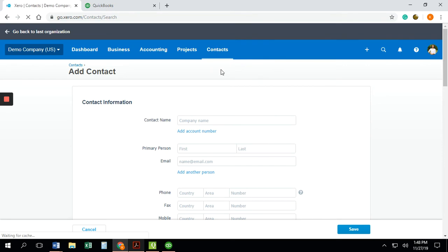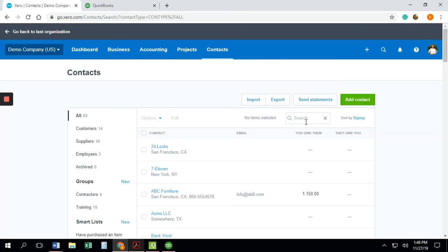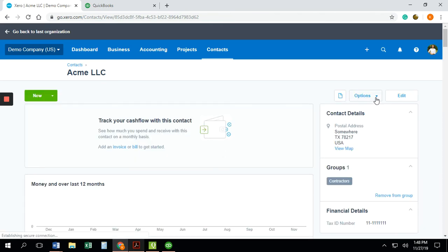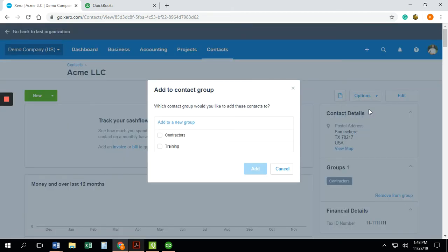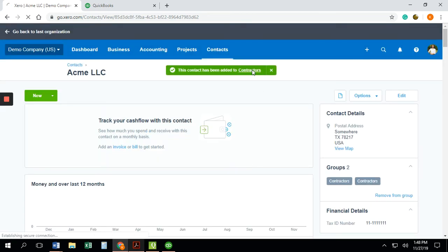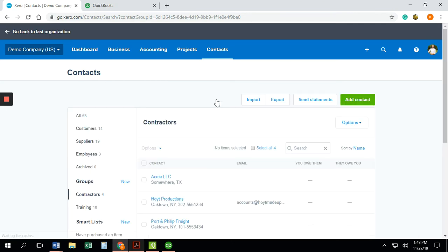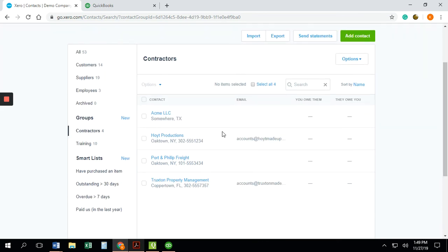So what we want to do when we add a contractor to Xero is add them to the contractor group that you can see here. And the way to do that would be to search for them or find them in the list of contacts. We'll click on Options, Add to Group, and we're going to click the Contractors button. This is extremely helpful for your tax professional because at the end of the year, they can pull a list of all of the contractors that are in this contractor group. Ideally, they would all have their tax ID information, address, things like that in their contact details. And we can easily, again, seamlessly produce the 1099s with that information.